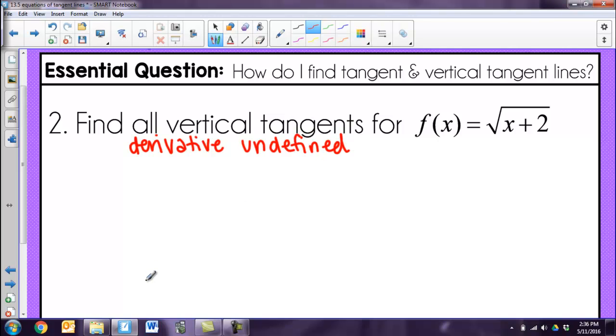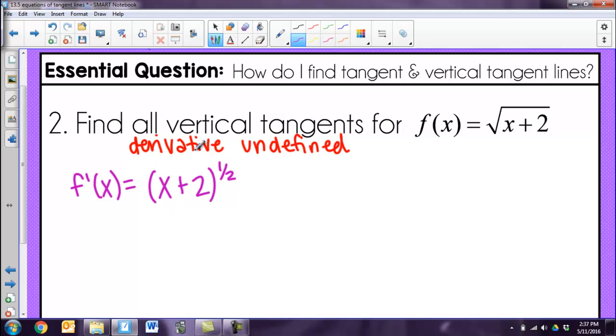Okay, so what I'm looking for here is where my graph cannot be equal to. The first thing I need to do is take the derivative of this equation. And remember, a square root is the same thing as saying something to the 1/2. I'm actually going to cheat here for a second, because we have something called the chain rule that you'll learn about next year, where you have to do a little bit more than this, but we can cheat on this one.